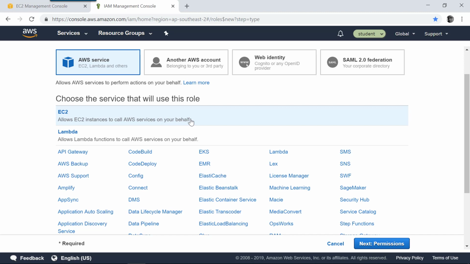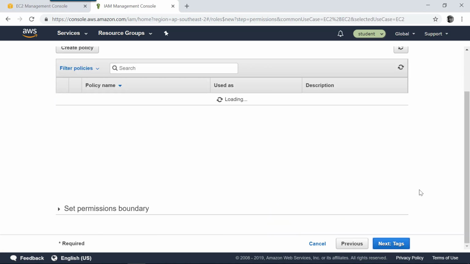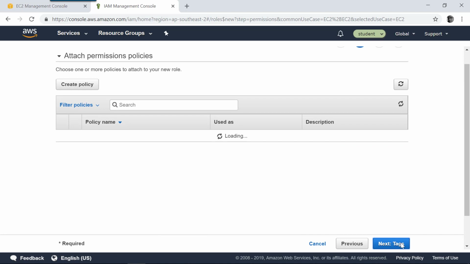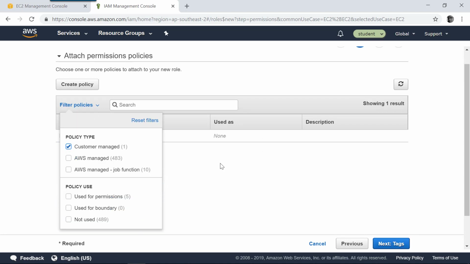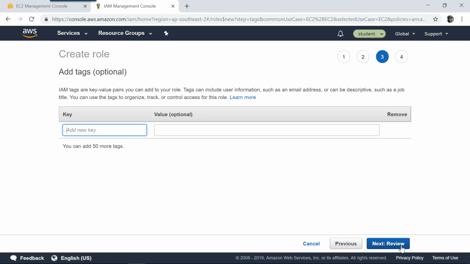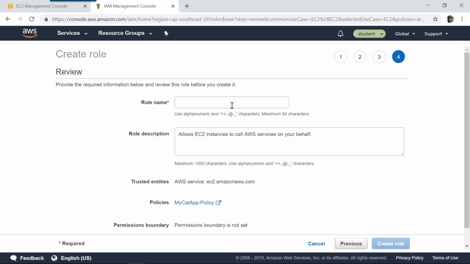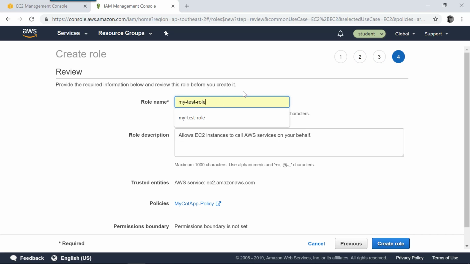Of course, we are going to change it where we are going to grant the user to assume the role. So for the moment, just select this and then click next permission. We are going to attach our custom managed policy, my cat app policy, to this role. So remember, we are attaching this permission to the role. Let's call this one my test role.